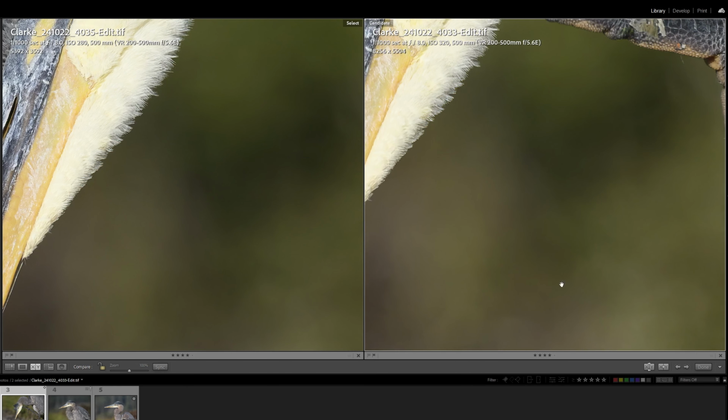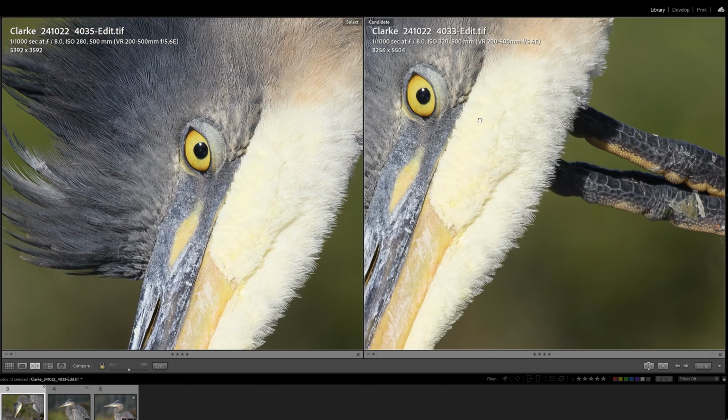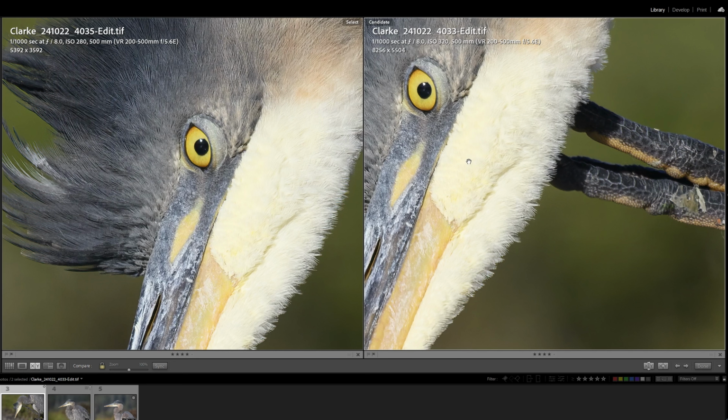So when you look at these two shots side by side, you're effectively looking at the same image. And for all intents and purposes, they are. Like I said, the Z8 and the Z52, for example, are going to have the same pixel density. So pixel for pixel at 100%, they're the same.